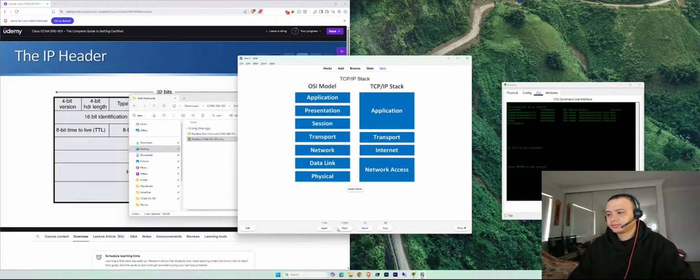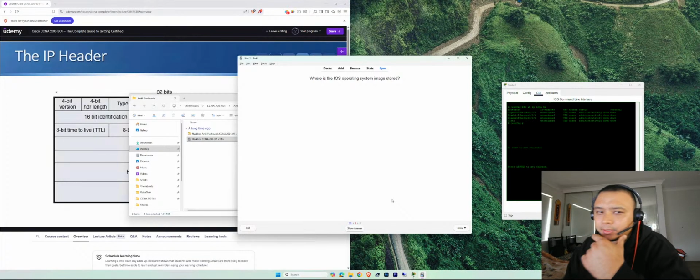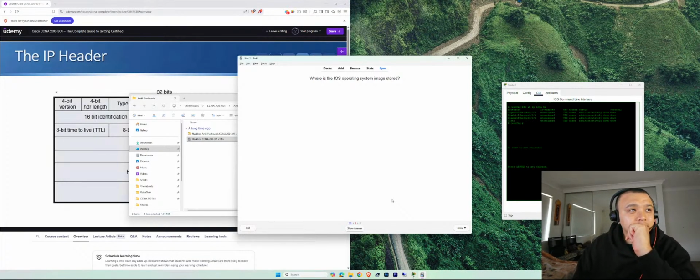Okay, let's try. You can enter a question mark to access help. Easy. Where is the iOS operating system image stored? That might be a question to ask.